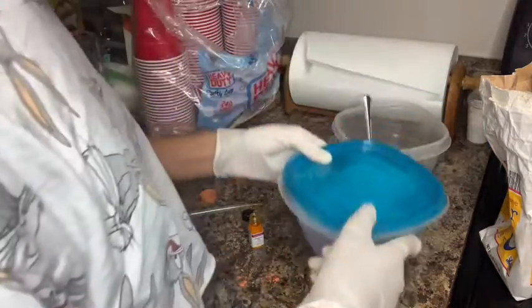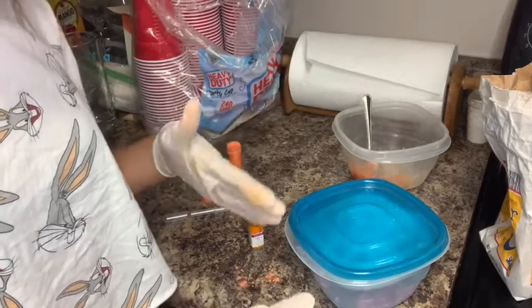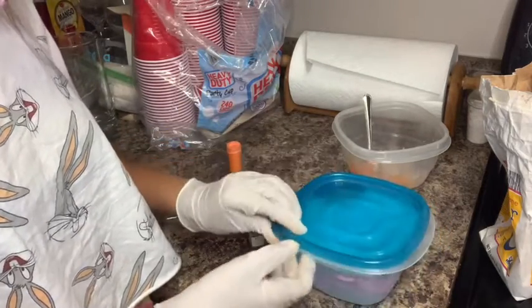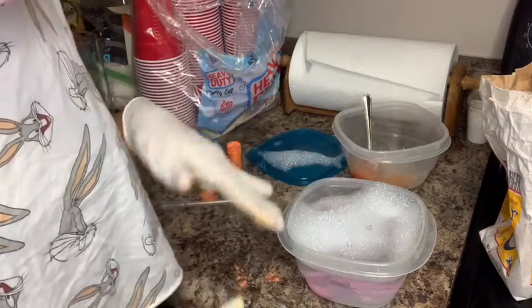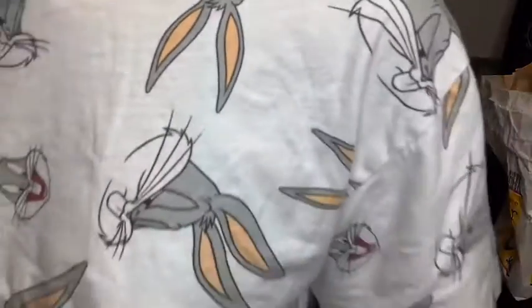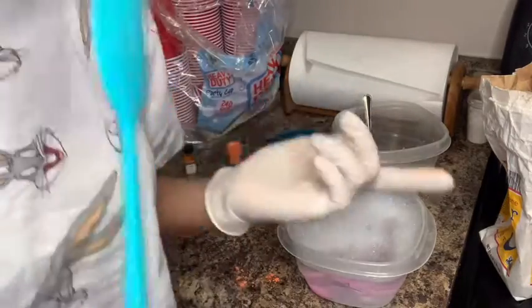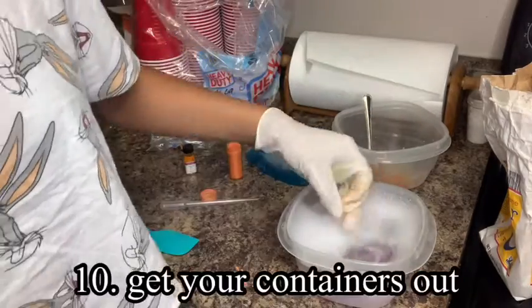Now we're gonna take these out. It's been about, I would say, 15 minutes-ish. So now we're just gonna dig in there and get this up. Also, another thing that you don't need, but I do recommend it for lip scrubs and lip gloss and stuff like that, is this spatula. You can literally get it at the Dollar Tree.